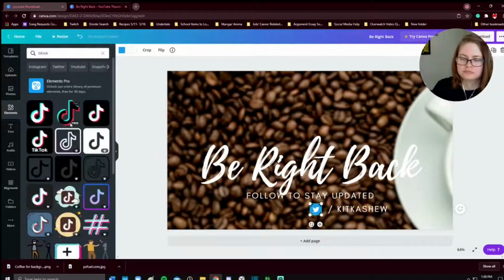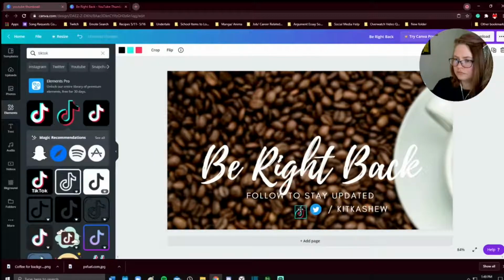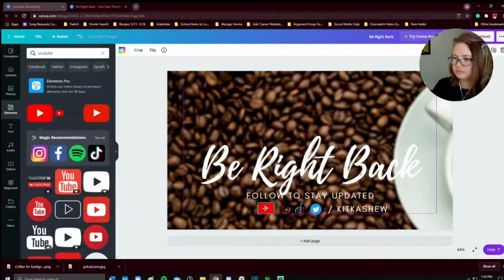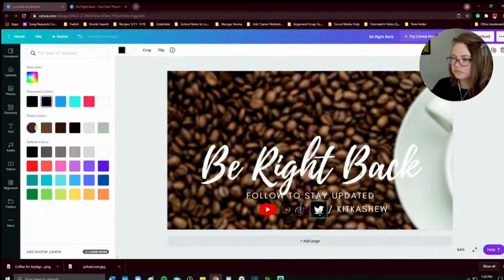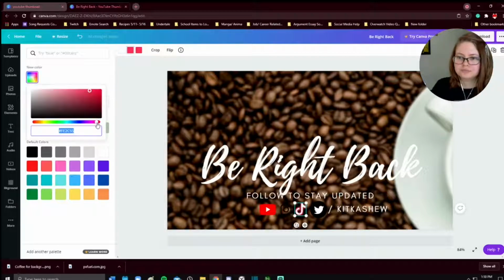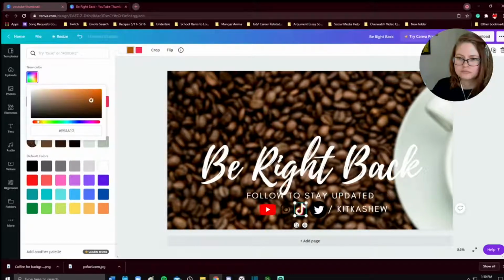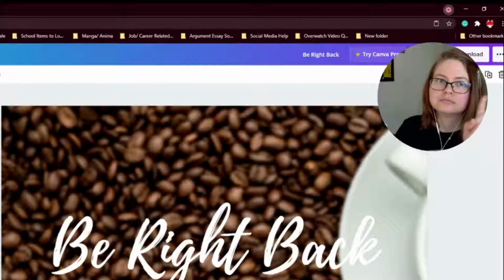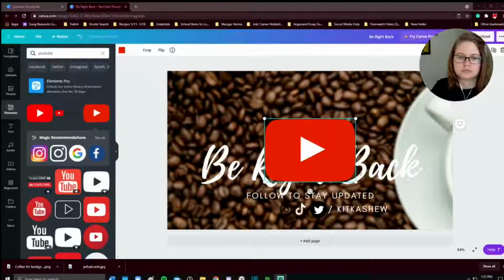So now you're just going to be looking up the different social media icons that you'd like to use. I would caution using more than about 4 or 5. After that point, it could start to look a bit cluttered. But again, it's up to you. And the really nice thing about using Canva for this is it's super easy to change the colors of the icon to help with matching the theme that you already have going.